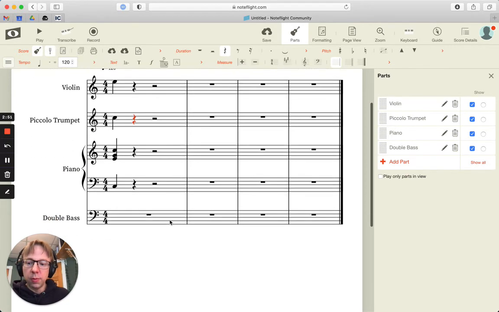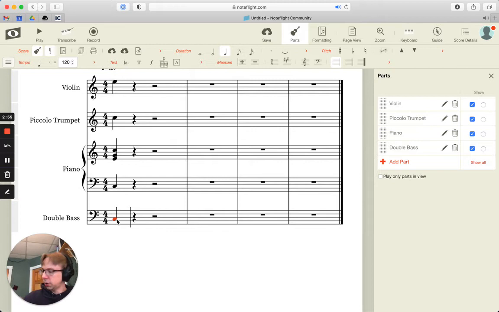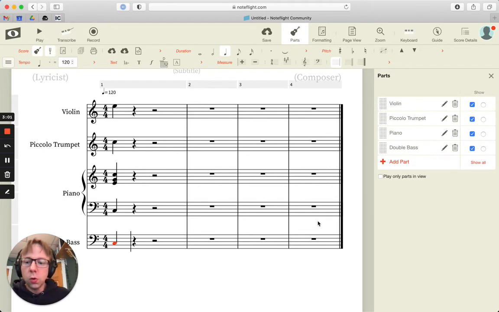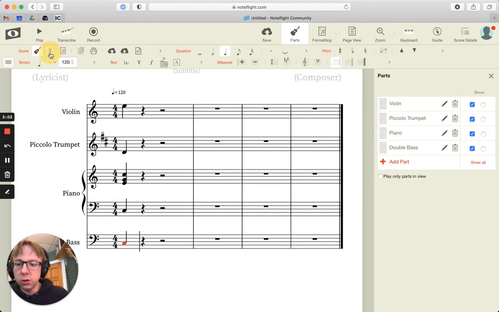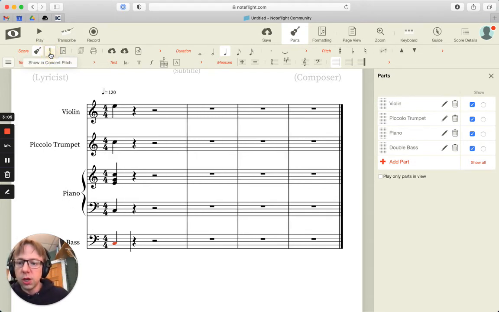So if I have a double bass note here, notice that's actually an octave lower, so that C is right there, but it sounds right here. And when I call it a score octave, it actually will not change even if I go into concert pitch. That's because it's just a standard thing to have the bass look like it's in this octave. Transposing is not quite as important for bass. There would be tons of ledger lines if you didn't transpose that.